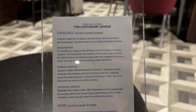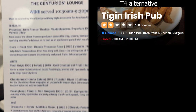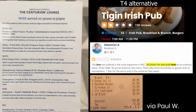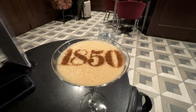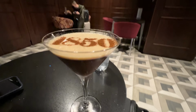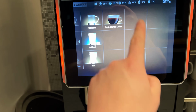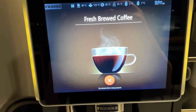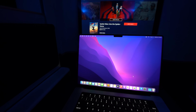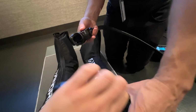Reminder that all the food and drink items, even the alcohol, are going to be free. If you're someone who drinks a lot, then you can get a lot of savings because most airport bars will probably charge you $12 to $15 per drink. I'd recommend trying the espresso martini because it's their signature drink and it's also pretty good. On a similar note, if you're someone who likes coffee or you need it to function, then lounges can easily save you probably $5 per visit. I'm someone who always has my laptop with me anyways, and I'm pretty much always working. Well worth it to me, but obviously your mileage may vary.